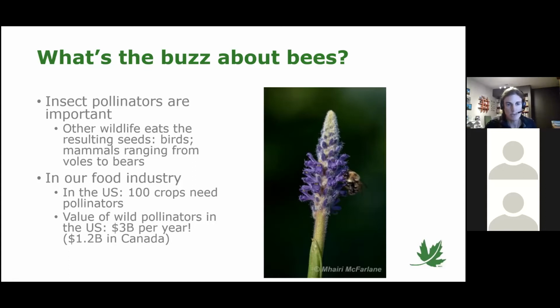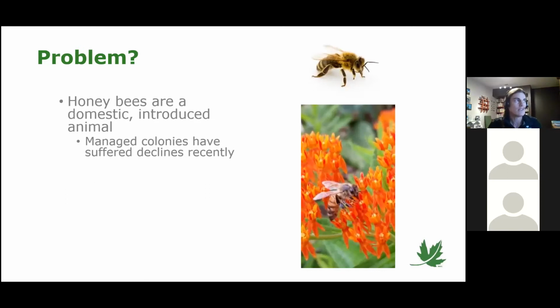So these little guys are pretty important directly for us, even if you don't care about wildlife all around us, and I'm sure that's not the case for many of us here tonight. So I mentioned already domestic honeybees. These are an important part of pollination services when it comes to producing the food that we depend on.